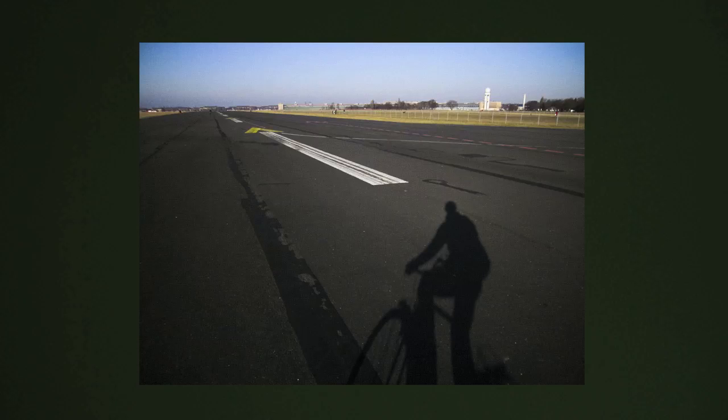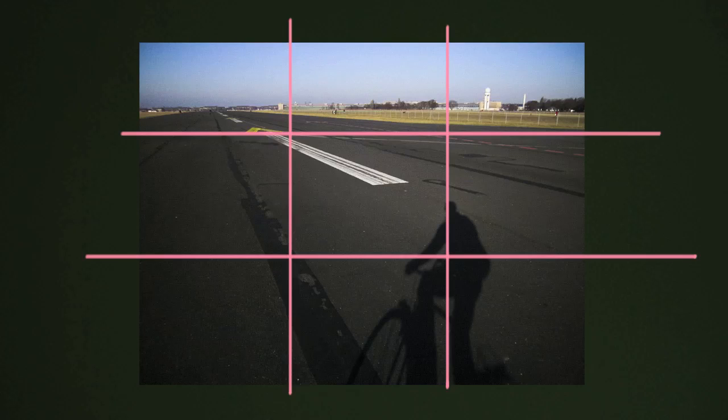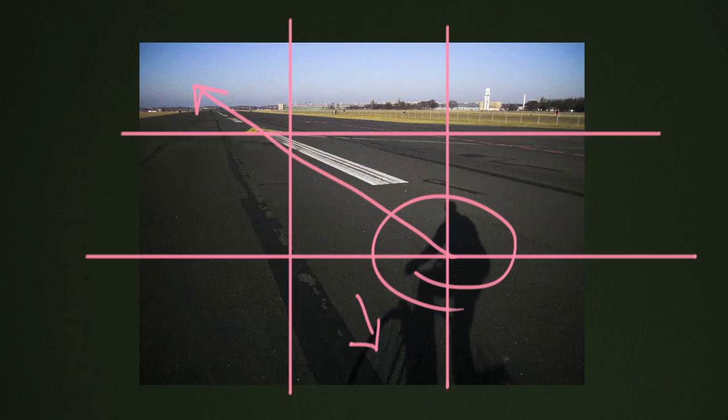And this is an image that I took just the other day when I was riding my bike to work one day. And I thought, wow, it's a really beautiful morning. I should document this. And I've got a little bit higher than a third here. You can actually see I kind of overshot my third on the top here. So my thirds would probably be right about here and here. And then I've got another third here and here. And I've put my shadow, so this is me riding my trusty bike. You all know how much I love my bike now. And put myself down here on the bottom third. And then I kind of used the top. And I didn't really want a lot of sky. I just wanted lots of cement. And mostly it was about this shadow that I wanted to capture. So again, not the most groundbreaking image. But it's just something that I took the other day.